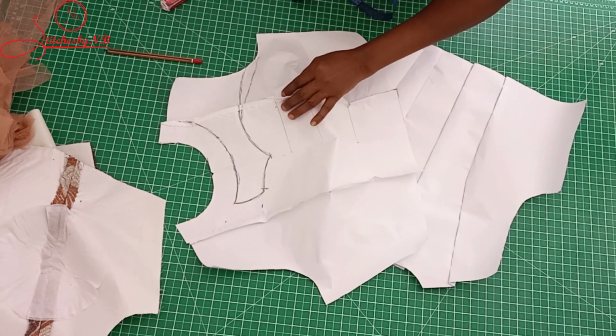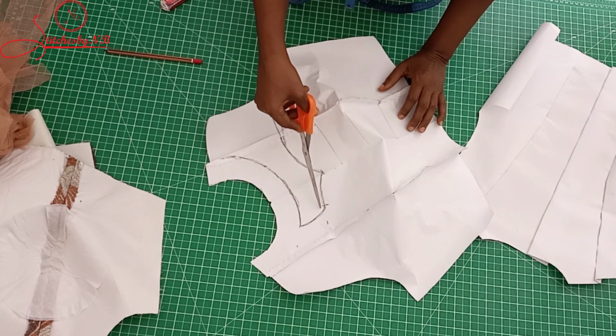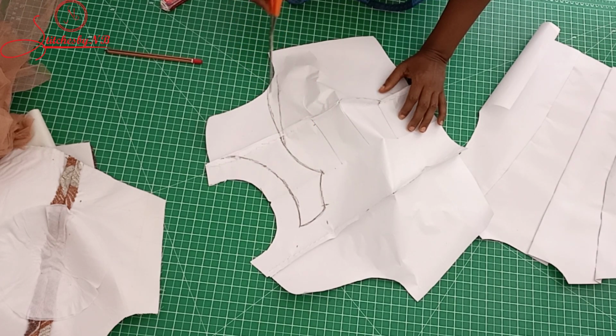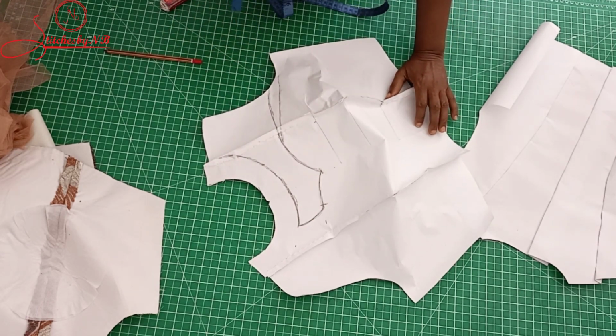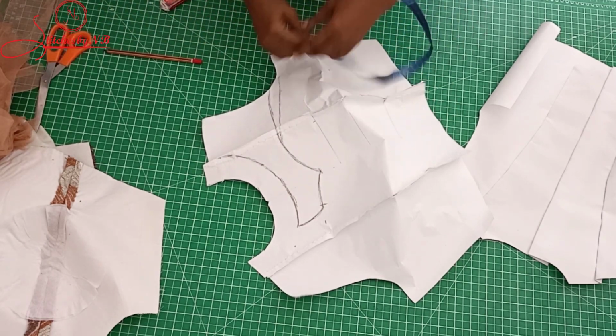Okay, let's do the cutouts. Before I do the cutout, I'm going to measure half inch in between it, half inch, so that by the time we place on our material, we will have removed the sewing allowance. So guys, let me do that first.